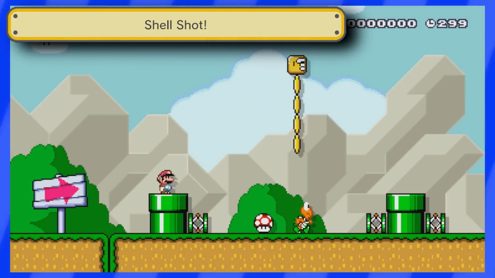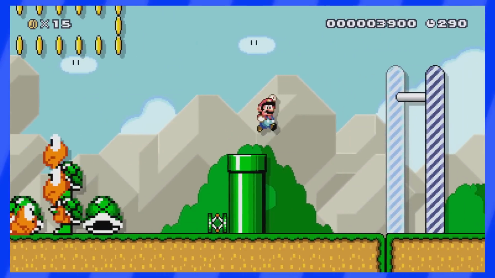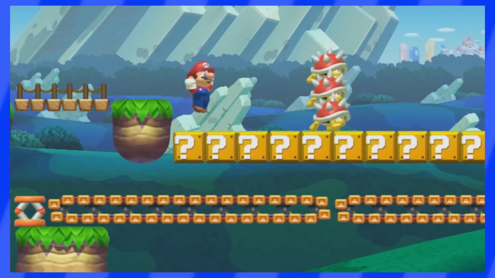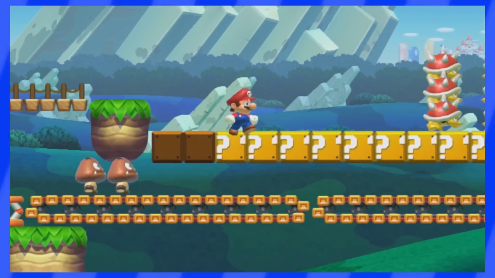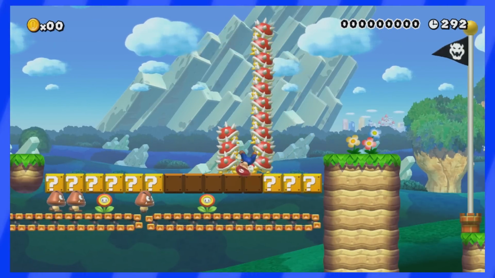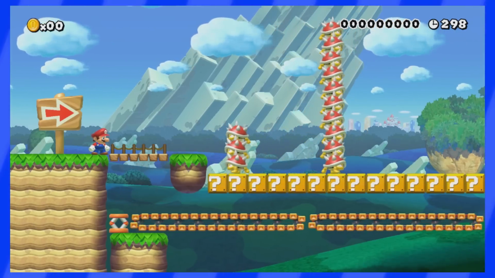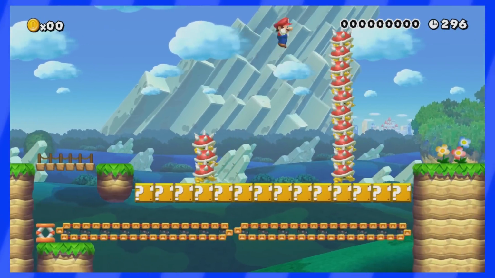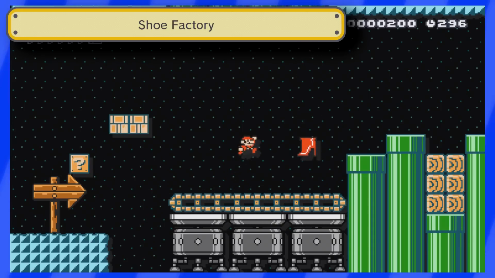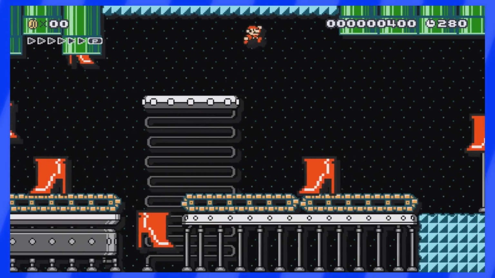You'll also need to jump above all of the Koopas in Shell Shot, and this level is also pretty easy. In Find the Fire Flower, you are meant to find the correct block that will allow you to get a fire flower. But since the flower will be on your left side, well, this strategy is not actually possible. Thankfully, we can actually just spin jump on the first row of Spinies to make our way above the second row, and voila! Shoe Factory is full of shoes. And yeah, that's pretty much all there is to it.